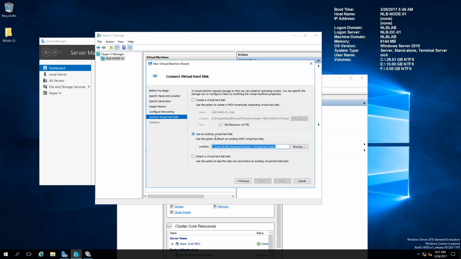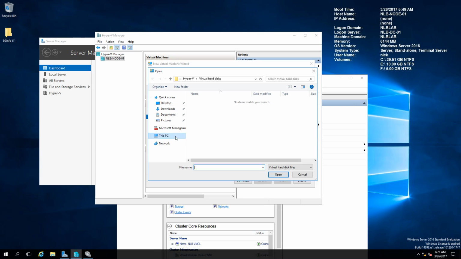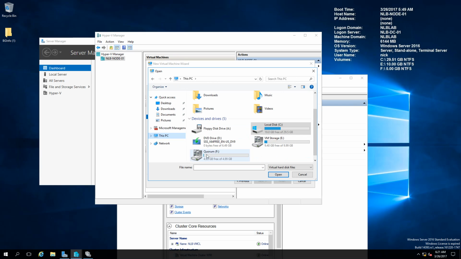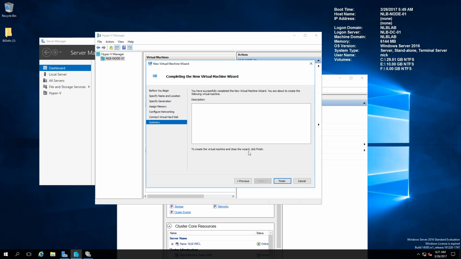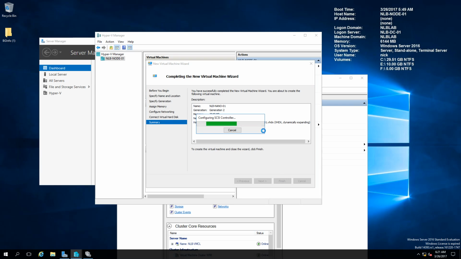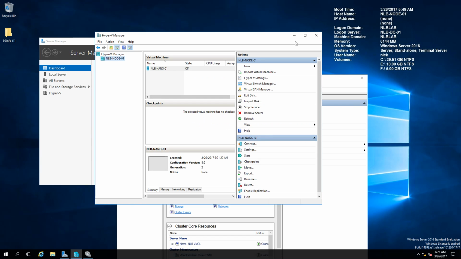In the next step, I'm going to select the disk that we've just copied. Okay, virtual hard disks, Nano. Okay, next. And I'm going to click finish to create the actual virtual machine.